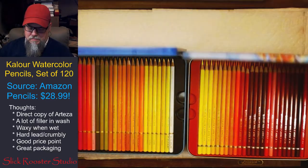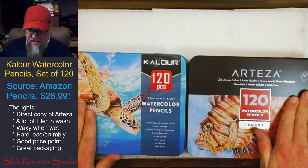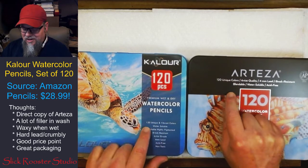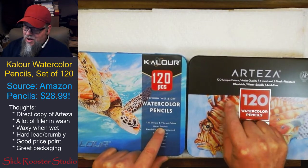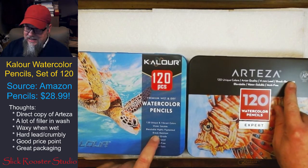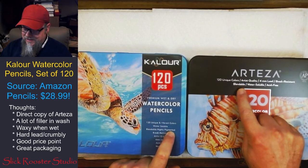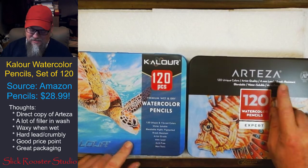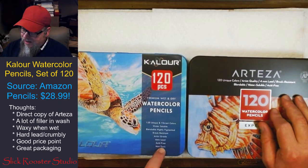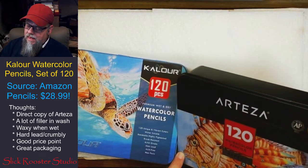back to the comparison of these two. They say the same stuff. It's 120 unique and vibrant colors, water soluble, 4 mil lead, break resistant, blendable. Oh, these are blendable, highly pigmented. Acid free. These ones say non-toxic right there. This one is certified AP.